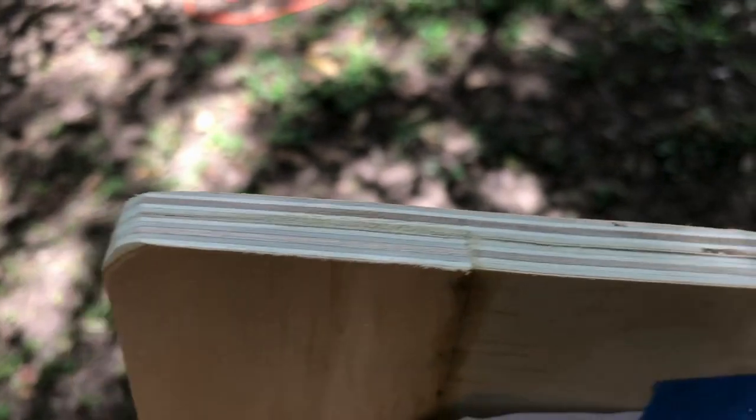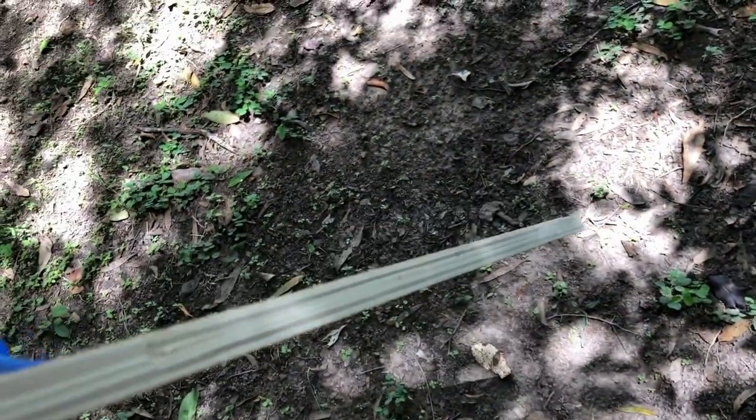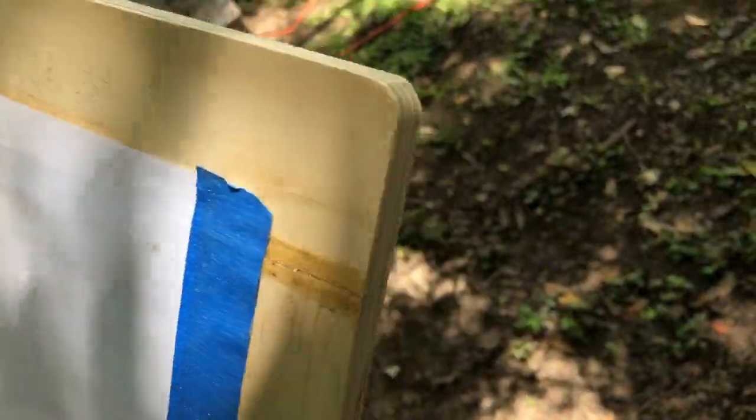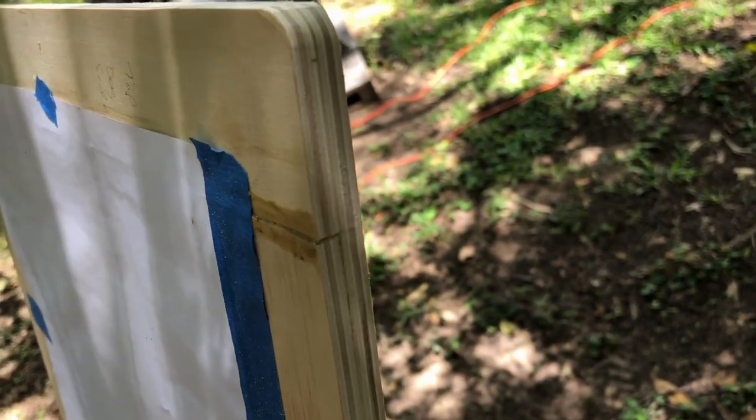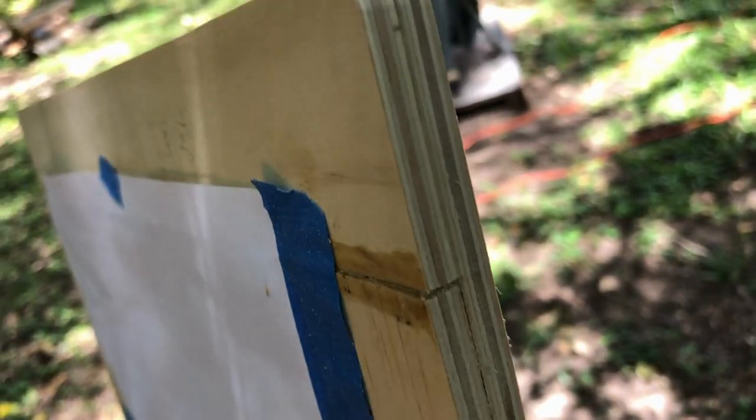So I finished on the belt sander there, and it seems to have come up all right. So rounded those corners as well, and flattened off those sides all the way around. So wasn't too sure how that one would go, but seems to have given a pretty good finish.